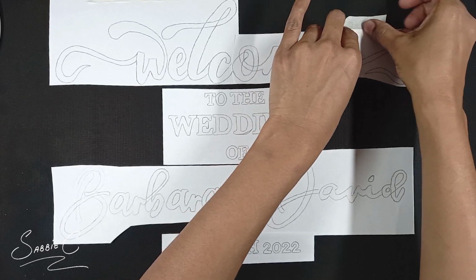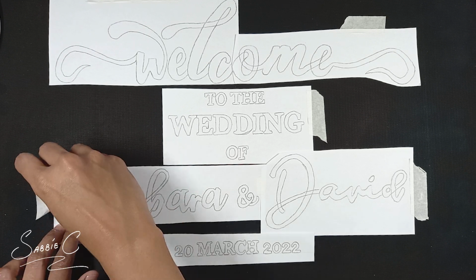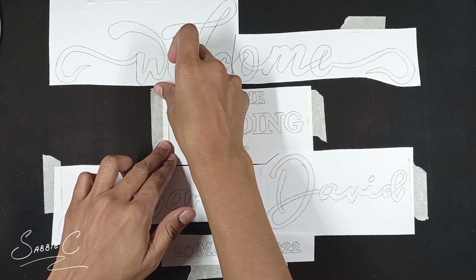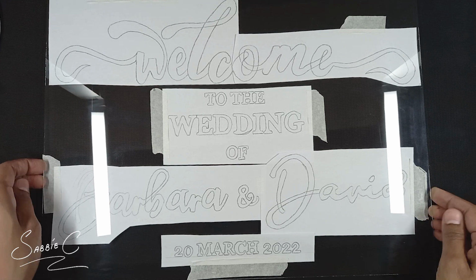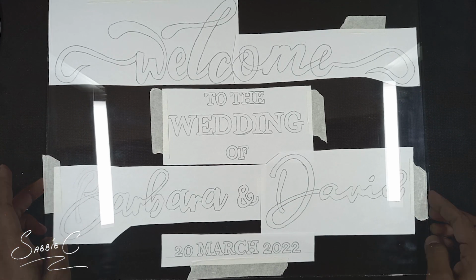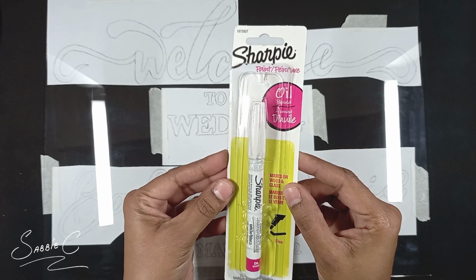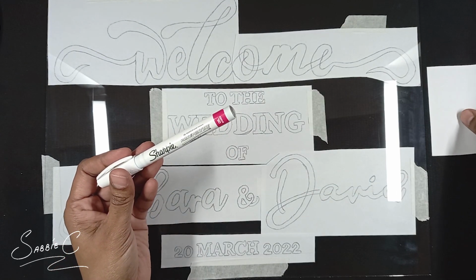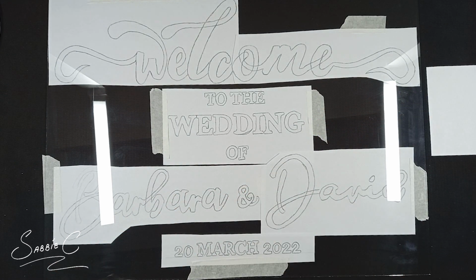Once I'm happy with the layout, I grab some tape and stick it down so it doesn't move. I then grab my frame glass, lay it over my design just to make sure that it fits, and if I need to change anything, I should do it now. We then grab our Sharpie paint oil-based marker. I place a piece of paper next to my workspace. I will use it to press the tip of my pen down when the paint starts to get lighter.